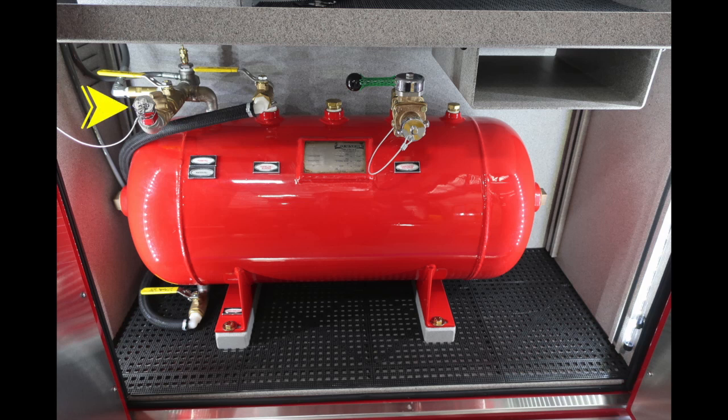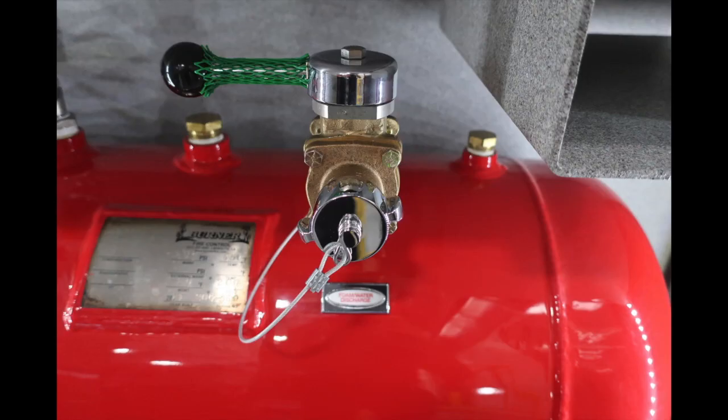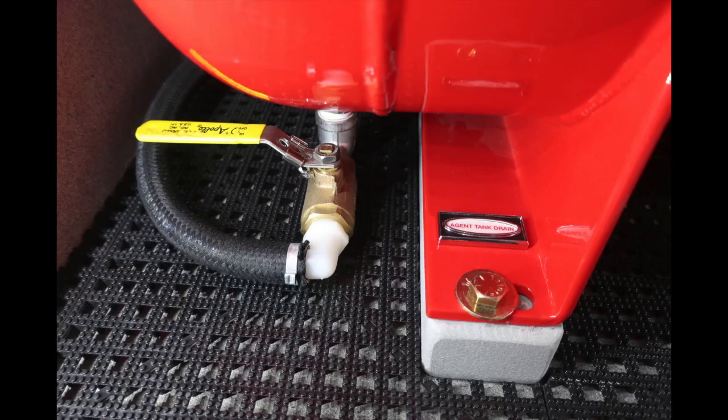General information on your CAFS system, first starting in the upper left-hand corner, this is your water and agent fill spot. As you move to the right, you'll find the bleed down, and moving further over to the right, this will be the location for attaching your discharge hose. Once again, foam fill and water fill. The next valve over is going to be your overfill bleeder, and then all the way to the very far right, this will be your water foam discharge ball valve. At the very bottom, you'll find an agent tank drain.